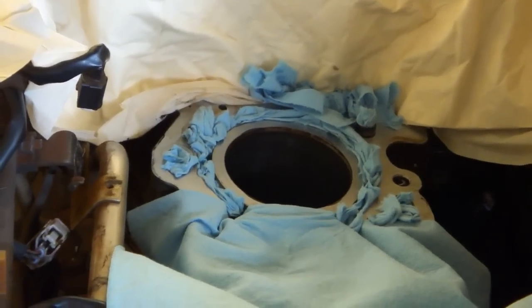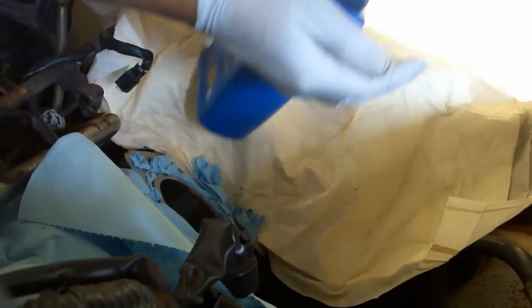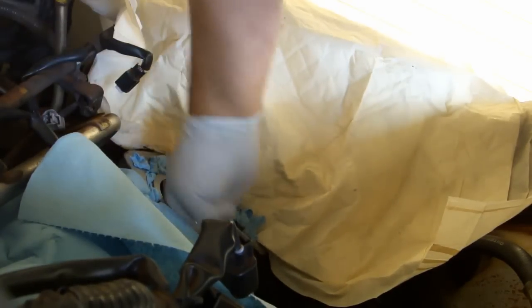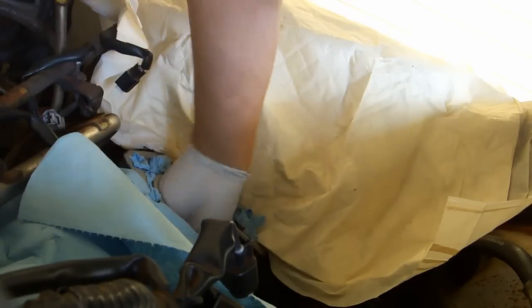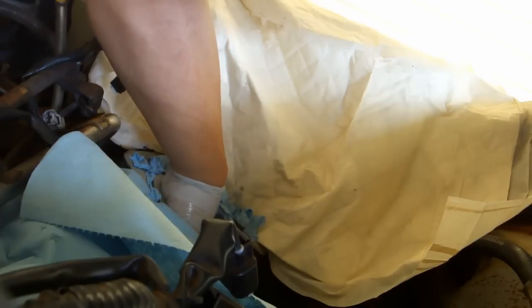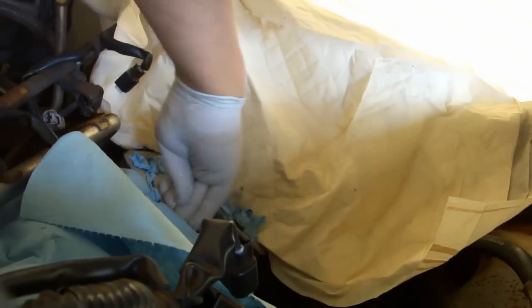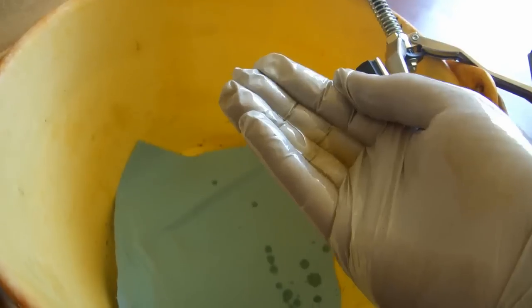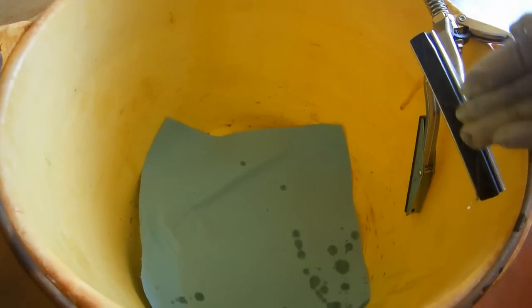Plug or cover any holes you don't want grit in. Cover the inside of the cylinder with some motor oil. Some people like to use transmission fluid, apparently. The OP used WD-40. As far as I can tell, it doesn't really matter a whole lot what you use. Mainly you just want it to stick to the walls and carry away the grit. Coat the honing stones as well.